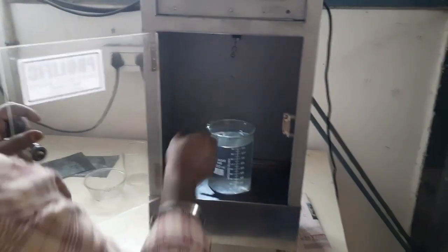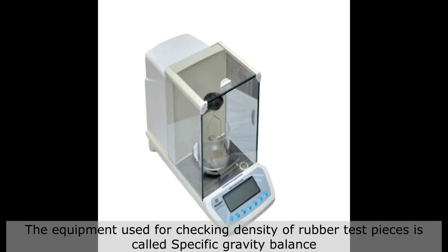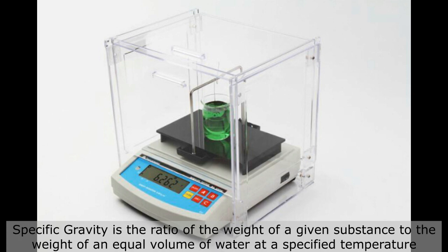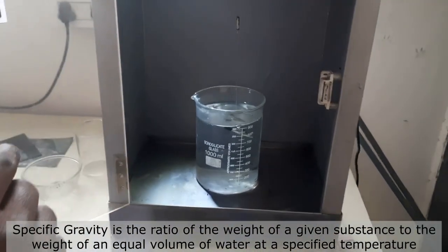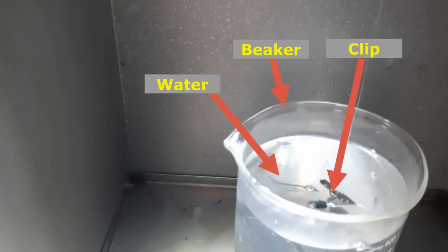In this video, we will learn how to check the specific gravity of a rubber test piece. The equipment used for checking the density of rubber test pieces is called a specific gravity balance. Specific gravity is the ratio of the weight of a given substance to the weight of an equal volume of water at a specified temperature. It is a very useful phenomenon to compare two different objects or materials from a weight point of view.